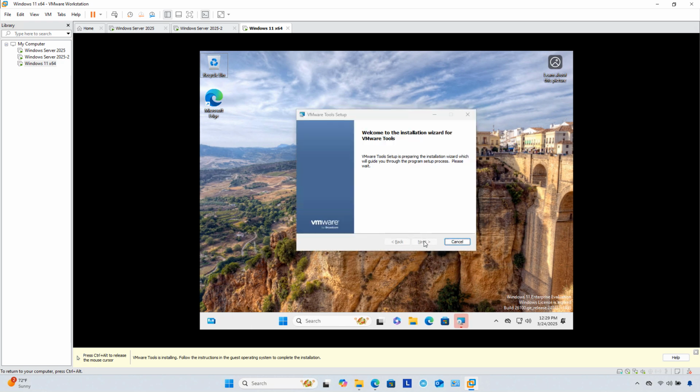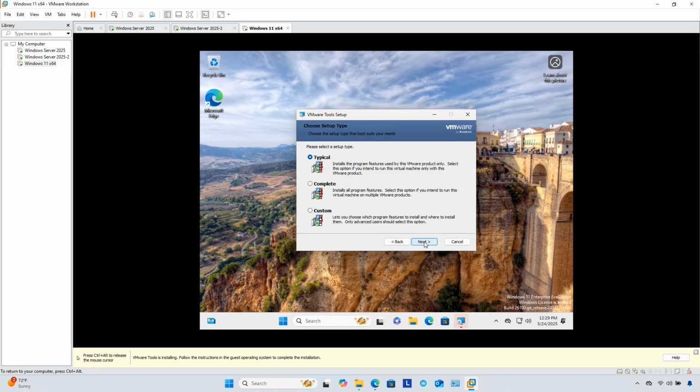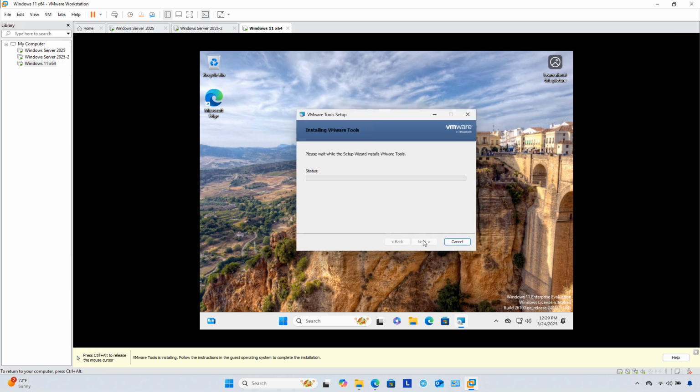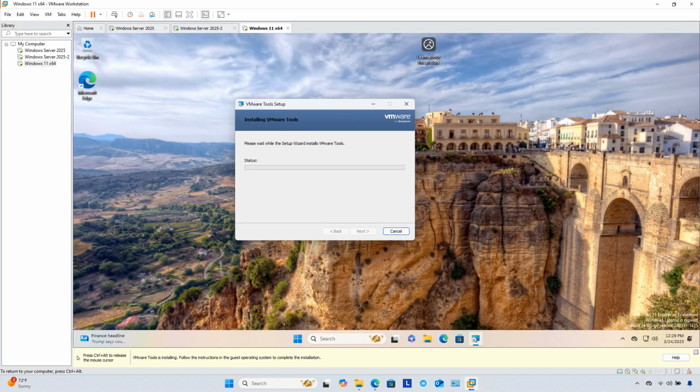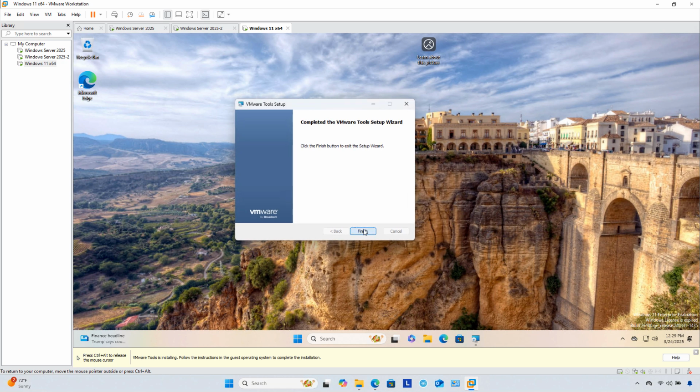So you can just go ahead and choose all the defaults. Unlike the Windows Server, which does it automatically, it's going to need to be manually added on the Windows 11 computer. And you can see when the tools are installing that your graphics are going to get much better, so it fills the whole screen, but it's still going to require a restart when it's done.